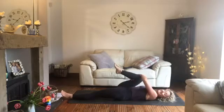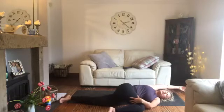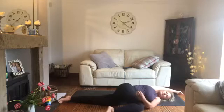Your right hand takes your left knee all the way across the body if you can. So you're lying on your right side, stretching from right foot to left hand. Enjoy the stretch and enjoy the twist. Two more breaths here. And then release onto your back.